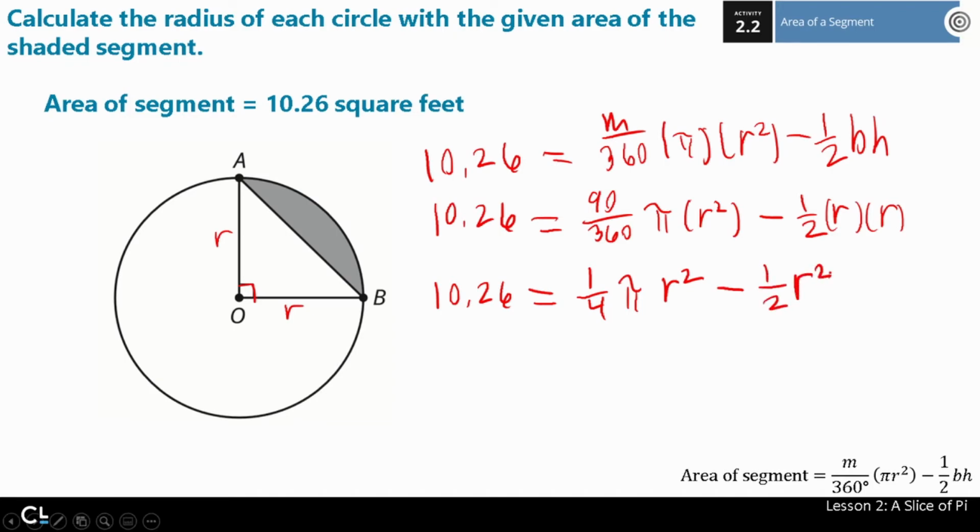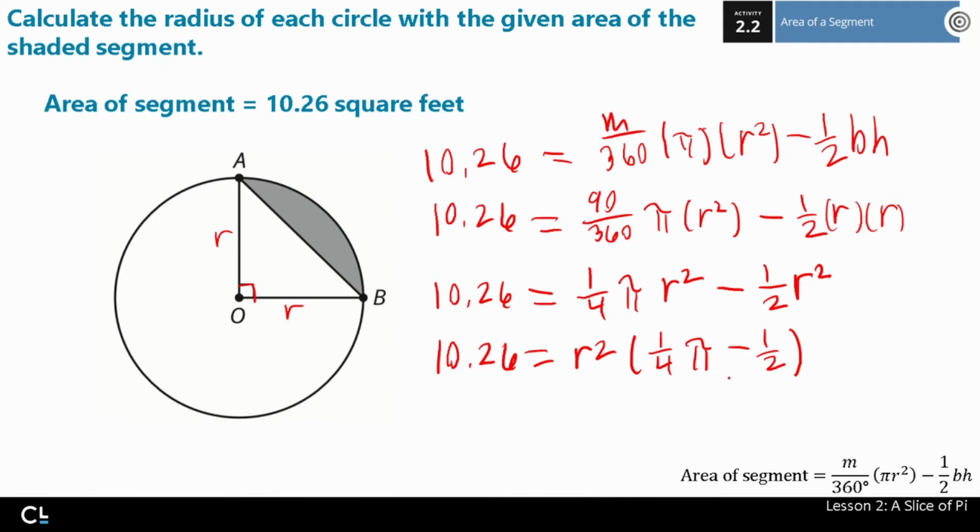Now we have to think back to our old algebra days. There was this time where you guys probably heard of something called factoring, right? And we could factor this r squared out here. Once again, these are harder algebra skills, but still good to see. What's that mean? We could take this r squared out of both of these. We could get r squared, open parenthesis, 1/4 pi minus 1/2. And now we don't have any variables in here. We could solve this for a number.